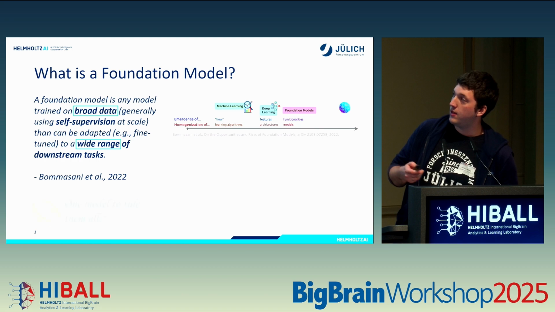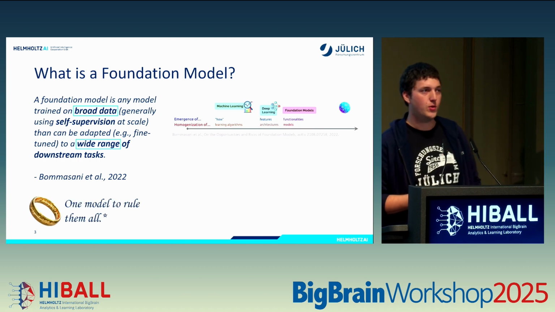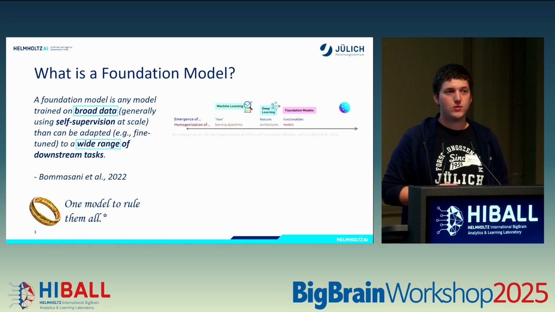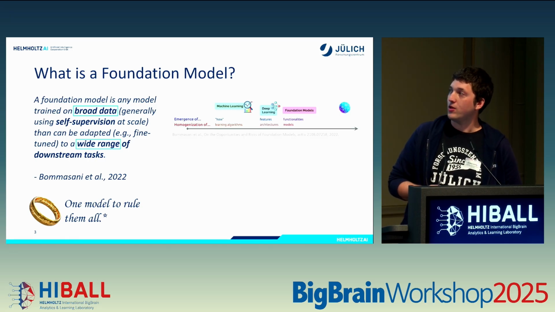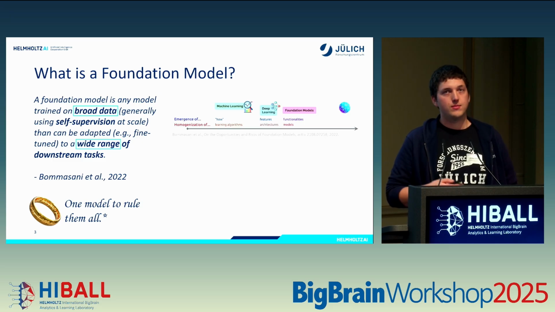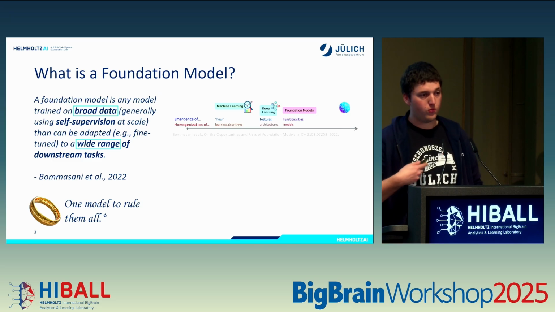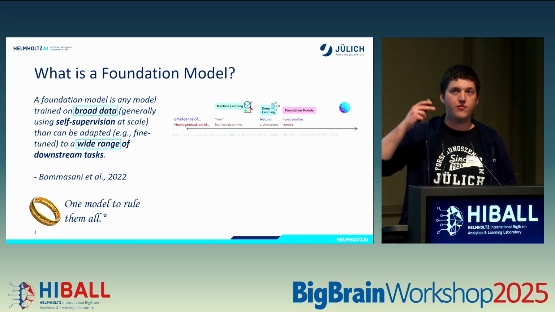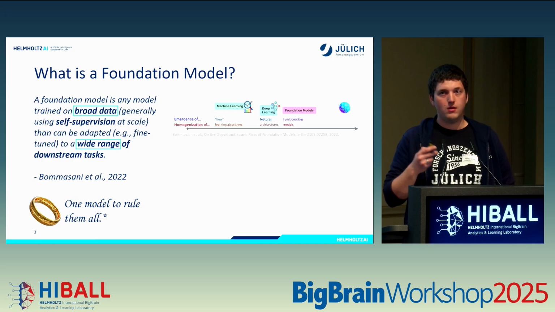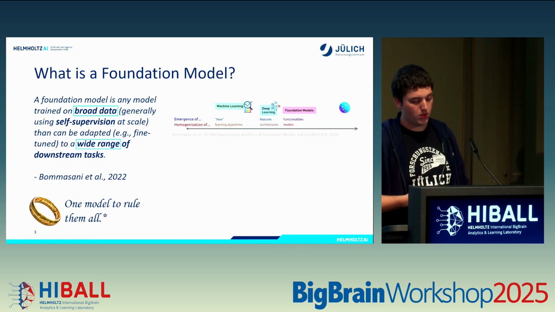So one could say that we are aiming for one model to rule them all, but there's a little star there because, as you might have noticed, we have multiple foundation models around. I mean, we heard about one or two already here. This means that we are not yet there, and we might never get there, that we only have one model for all kinds of different stuff, but we are basically lifting the boundary a little bit, to at least on a domain level have fewer models which are more powerful.